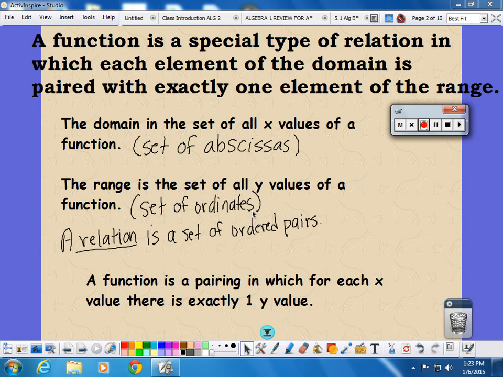So if I'm looking at a set of ordered pairs and I'm trying to decide if it's a function, all I need to do is look at all the x's and see if they're different. Because if they're different, I'm good. It's a function, right? If I look at a table, look at the x column on the T table, and I say, oh, all the x's are different, then I have a function. But if any of the x's are alike, it's not a function.